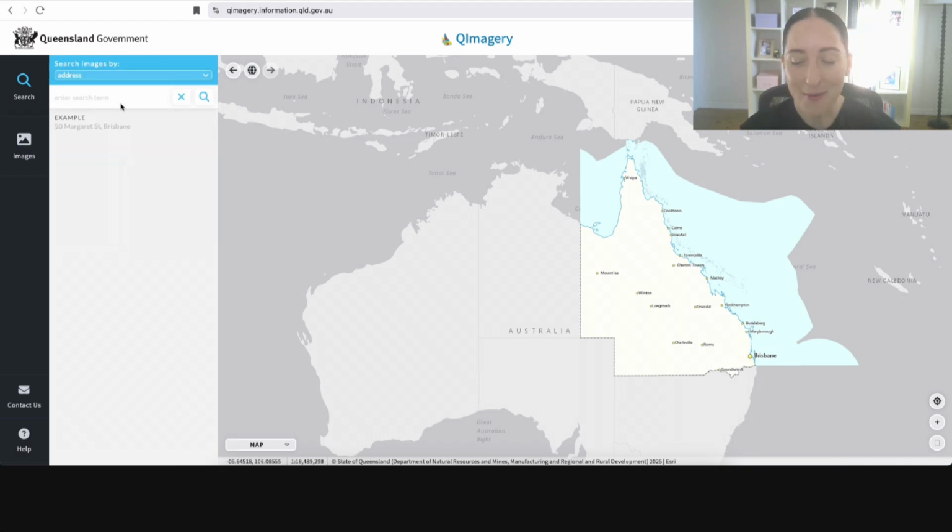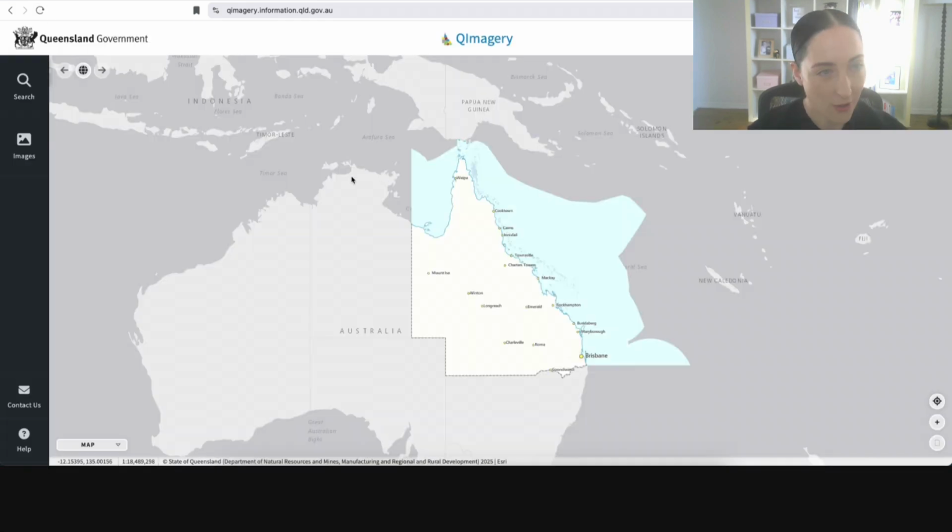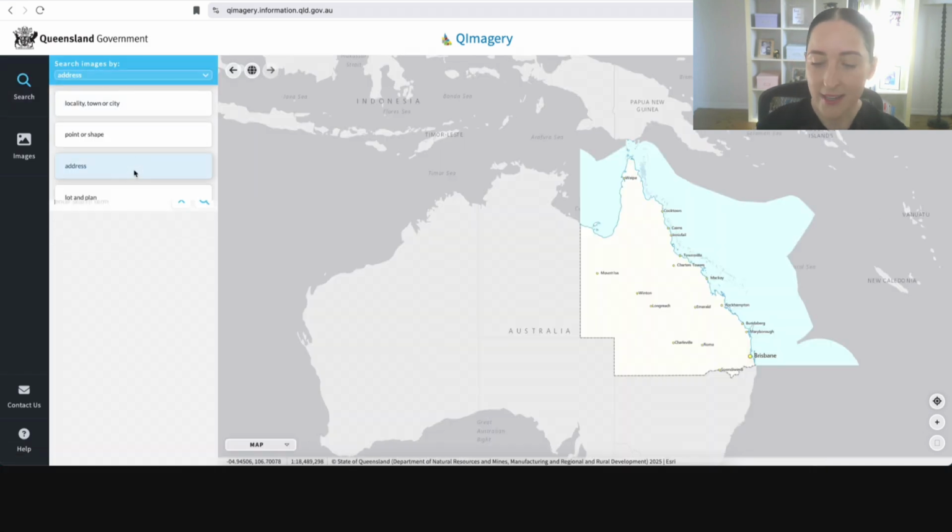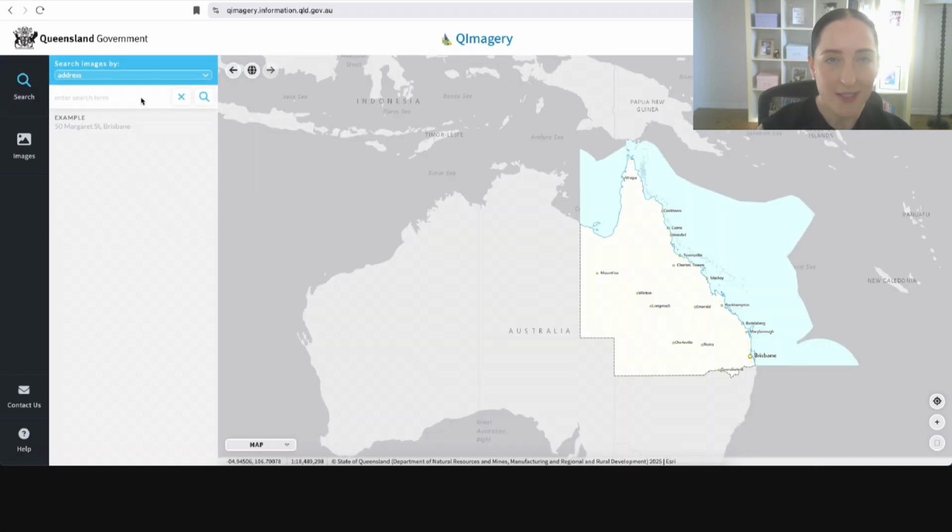Now, 2 little tips or hints here. If you're actually typing the address and you make a typo, so let's say I go like this instead of George Street, if you go back, it's just going to wig out. It does not like it in my experience. So what I find I have to do in this sort of situation is reset, start again, go through the address function again, and start over. So yeah, for some reason, if you have to go backspace, it just does not like it. So let's make sure I get it correct this time.